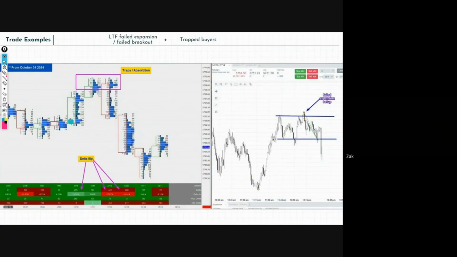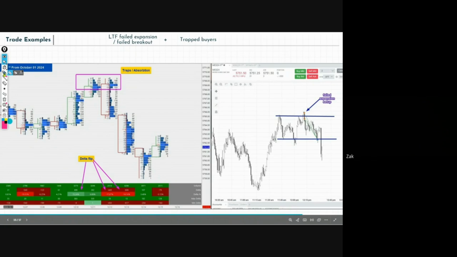So I'm tying this into other things. There's my imbalance of buyers and sellers. I know this footprint looks a little different than the other ones I showed. It is still the same delta and volume footprint, just the color is different. But you'll see imbalance of 129 buyers, 117 buyers. They don't get fulfilled. Somewhere in there, I start triggering shorts, and then I just close the position at the next logical support zone. And this is an example from a year and a half ago. So yeah, lower time frame failed expansion, failed breakout, and then trapped buyers, again, absorption.